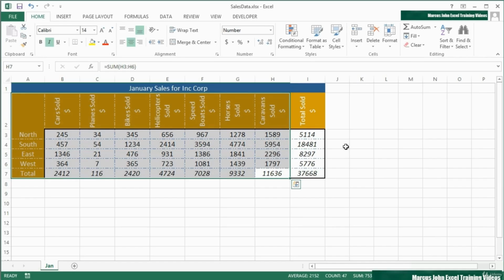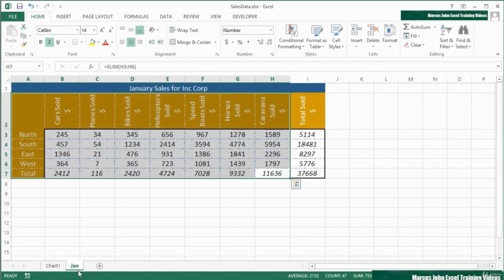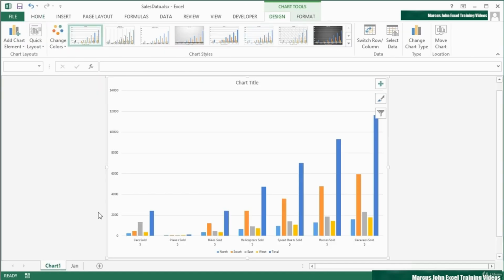Now there is an option to get a chart even faster than the recommended chart way. And that is still to highlight your data, including the titles. And then we can use a keyboard shortcut of F11. Ta-da! And you get a chart. It's the default chart type. In this case, it's a column chart. It's also placed in its own sheet, but you could move it if you wanted it as a small chart in, for example, your January sheet. But it's the fastest way of getting a chart in Excel, and that's F11. If you remember no other keyboard shortcuts from the whole of this title, then please go away with F11. It's a fast way of getting charts.